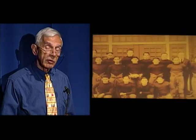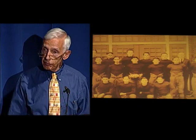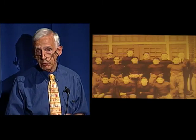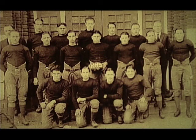And one of the things that was brought up by the local Lions Club and the business community in Havelock was, why don't we put electric lights on our football field so that they can play their games instead of the middle of the afternoon on Friday? They can play them in the evening when more shift workers will not be working and will be able to watch their sons play football. Great idea. So they got together.